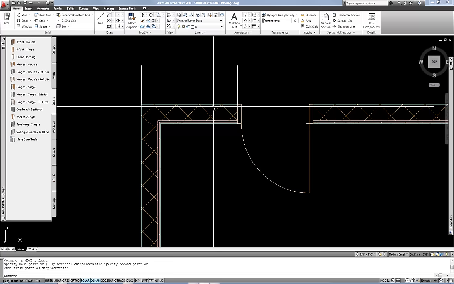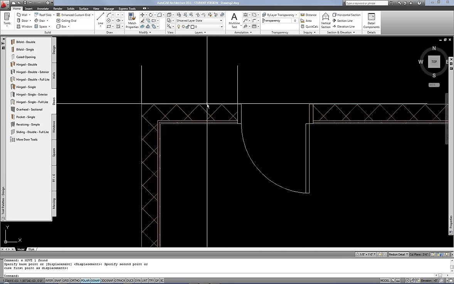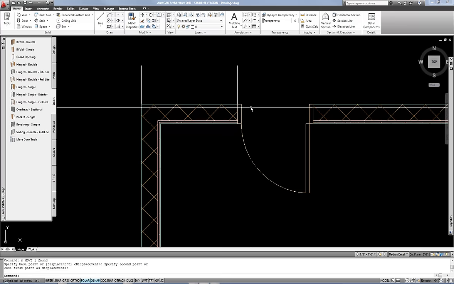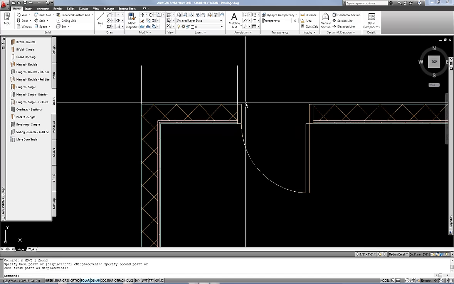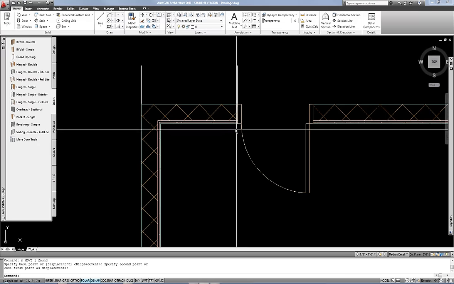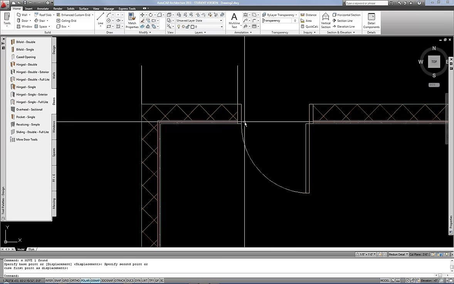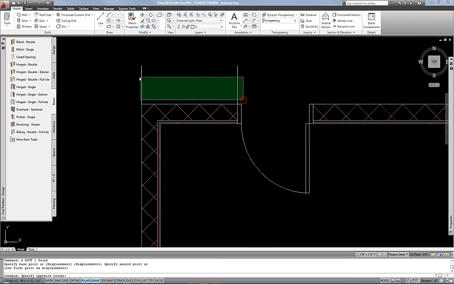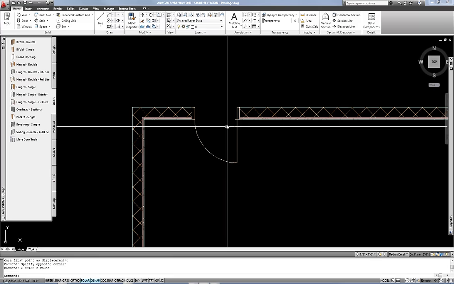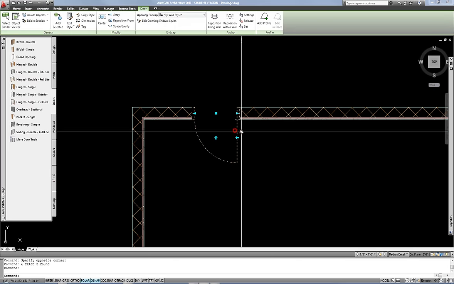A lot of times I'll use that if I'm working on drawing a plan and there's different sizes, because the offset is great if you have a lot that are all the same. But if you're going to have some that are 4 feet and some that are 6 and some that are 2, then it might be faster to just kind of drop the door in and then use a reference line to slide it down to where it needs to be. So that's the basics of working with the door.